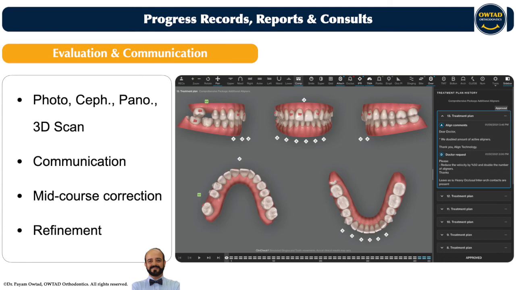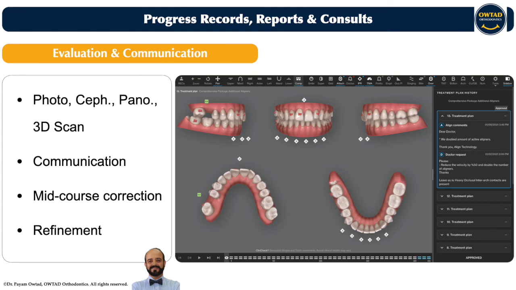Mid-course correction is what we did today. This patient is coming in. At the beginning, she was not compliant. So the central and lateral incisors were not following. It's just like a 1.5, 2 millimeter gap. But this time she said, and you could see that she's honest, I'm doing it 24/7. I just take it at that. And I felt we are falling off track here. So we didn't make the patient uncomfortable.